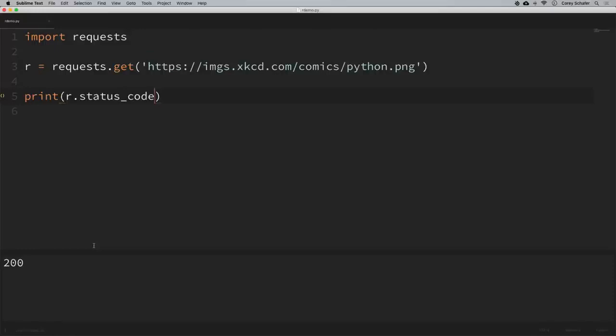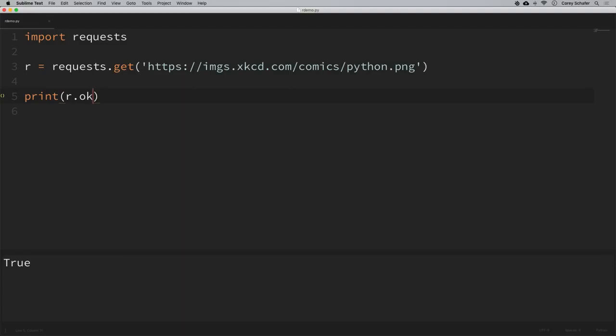Now, if you're monitoring a site for errors, then you probably only care if you're getting a client error or a server error, and everything else is an okay response. So if that's the case, then Request has made it easy on you where you can just print out r.ok. So if I save that and run it, then that will return true for anything that is less than a 400 response. So if you get any kind of client or server error, then that would return false.